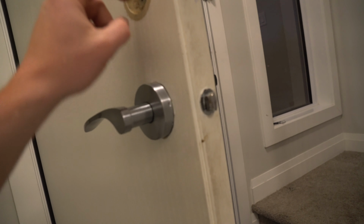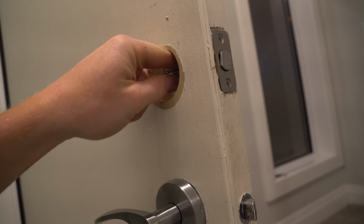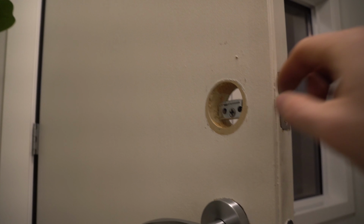I found it easier to, when you slide the shank in, as you know, if you turn it, it shrinks. If you turn it this way, it'll expand into the hole. There you go. See what I mean? So it's for two different door sizes.